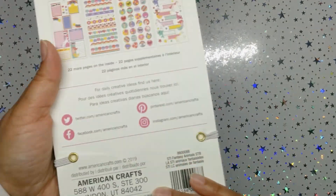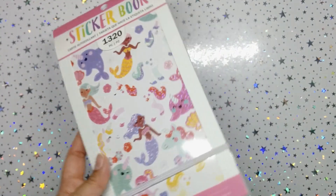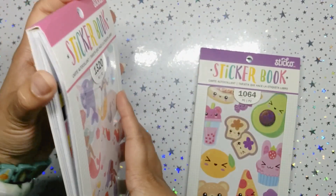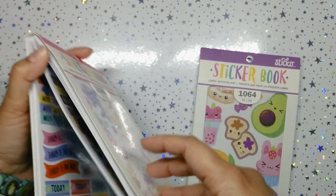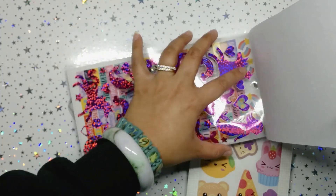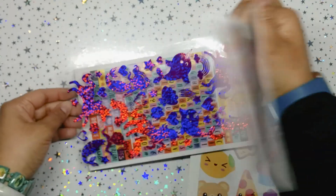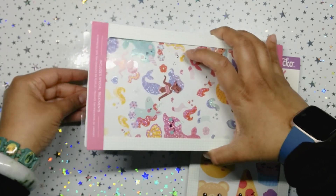So my friends, I hope you like this sticker book. It is from American Crafts. I'm gonna keep my eyes peeled for another one because I definitely want to pick this up again, and I 100% want to pick these two up again. They are so adorable. I hope I can find them. If not, you gotta use what you have, so I'm not going to sweat it. I'm just going to stay home and happy plan with my stickers, and God willing, if I find another one, I find another one.